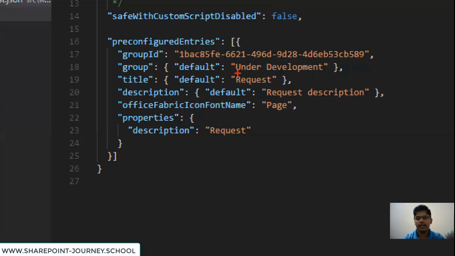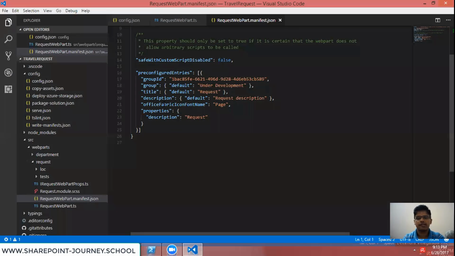So I can put a group here. Now in this case, I want this to be up here under, let's say you can put a client name or the application name ideally. So in this case, I would say travel request, right? That makes sense. When I'm building a travel request application, all these web parts should show under the travel request folder, which makes more sense.